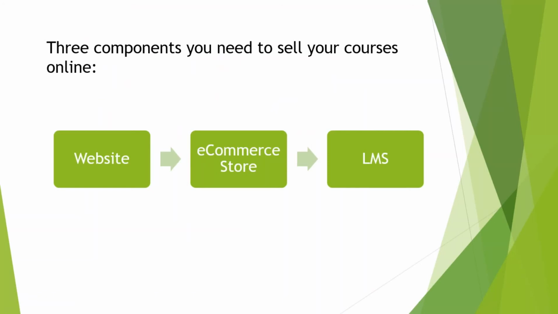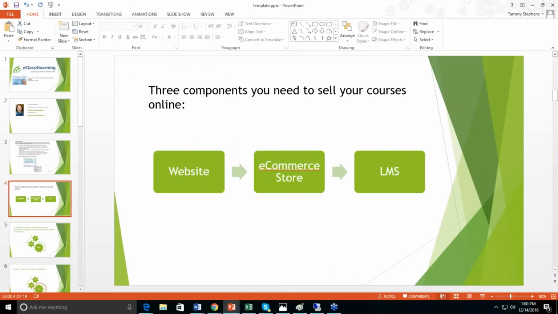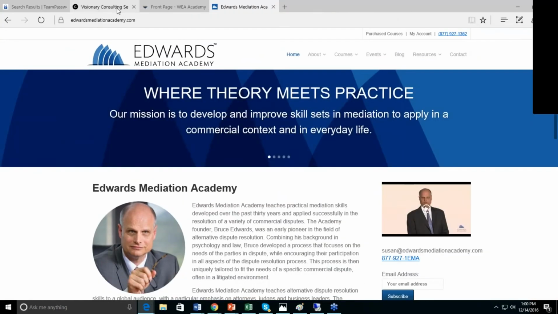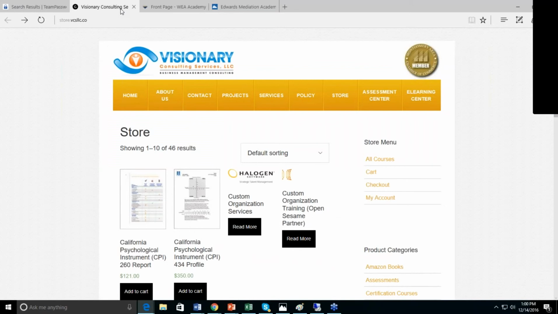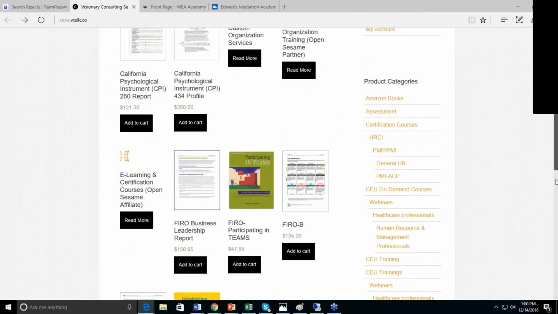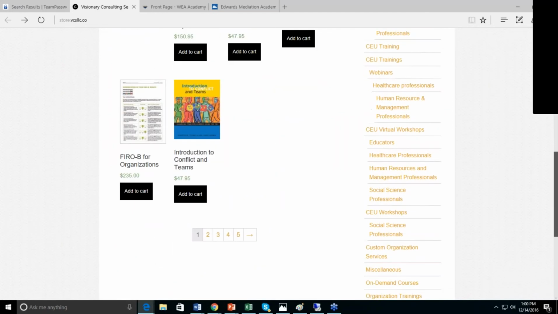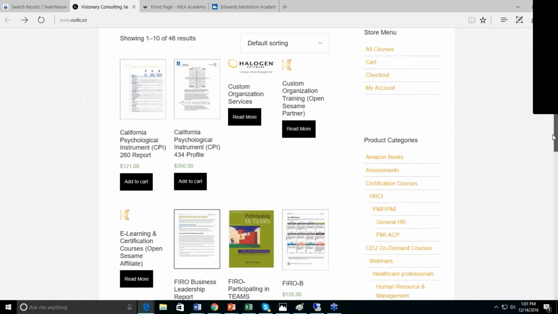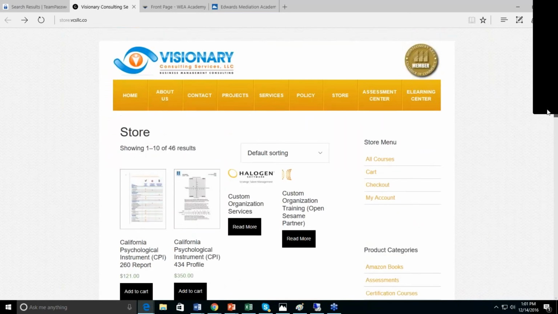Okay, before I get into the slides, I actually want to show you 3 examples of some of the online stores that we've done, so you have a visual of what kinds of things that we do. Here's one that has some things that you can buy. Some of it is courses and some are not, so it can be both kinds of things.